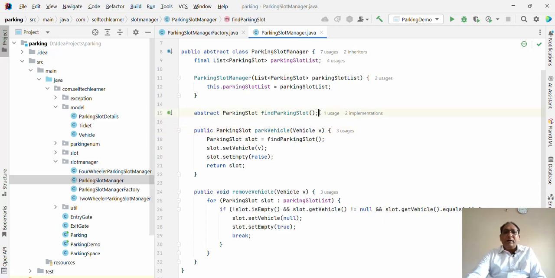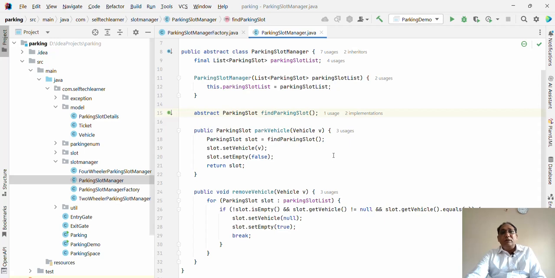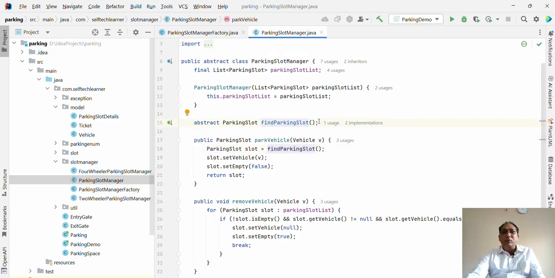And see, whenever any vehicle comes to the parking slot manager and wants to park, you see here in this method, this line, it is going to find the parking slot, correct? Whether that parking slot is available or not. And this is going to call this abstract method.